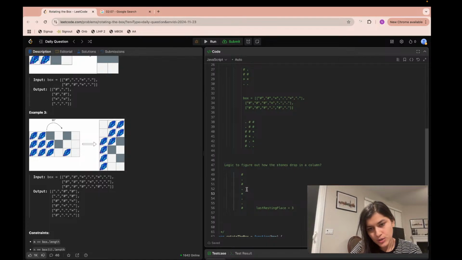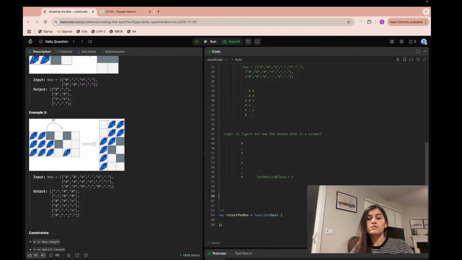So if I ever meet a stone, then my last resting place would actually be this one, not the stone. Whatever is empty after I get a stone should be my last resting place. So it will go to my last resting place here, and then this will be dot again, and this stone will also go to the last resting place.